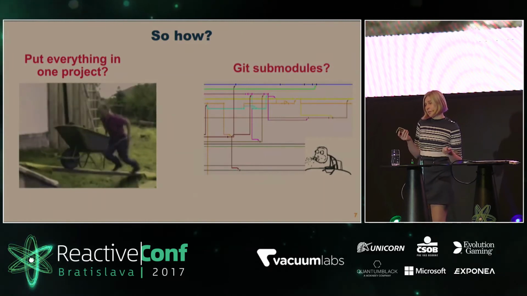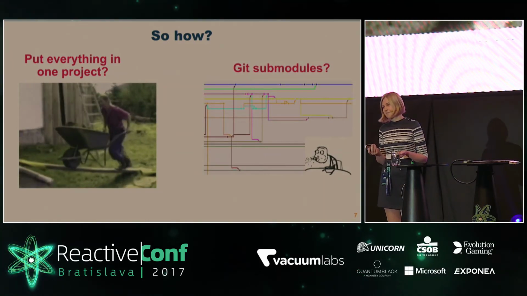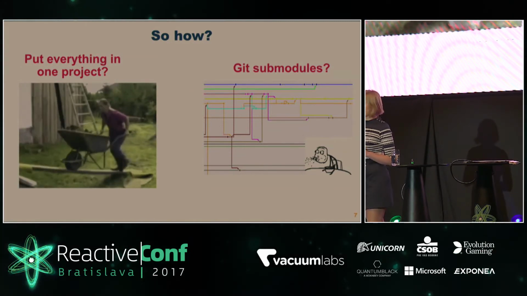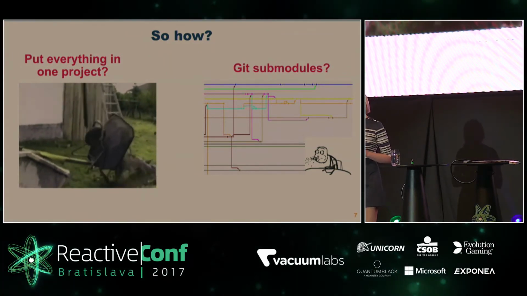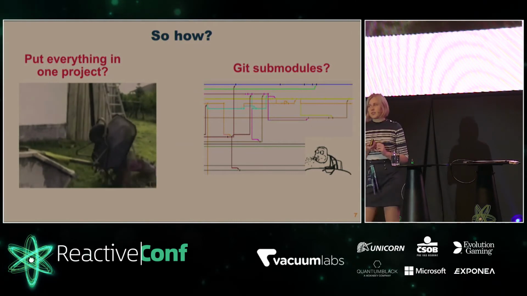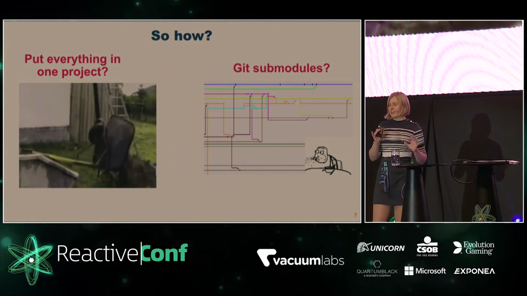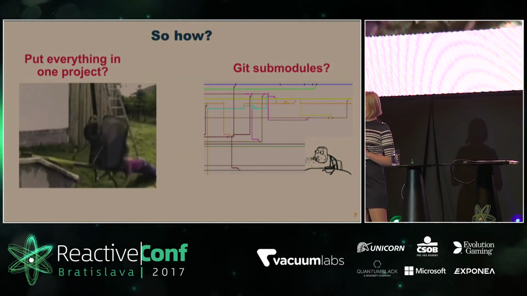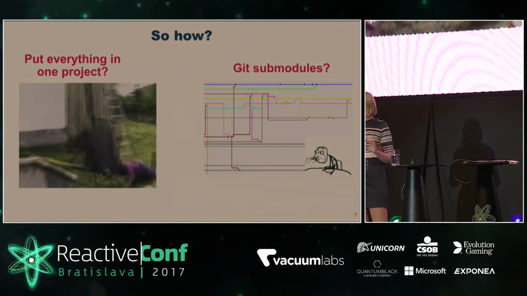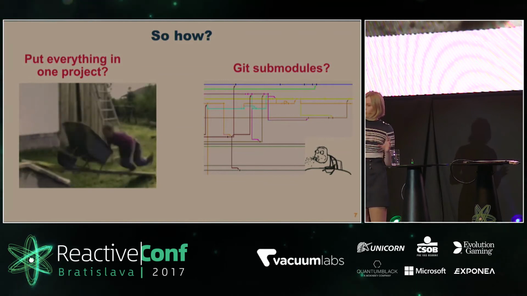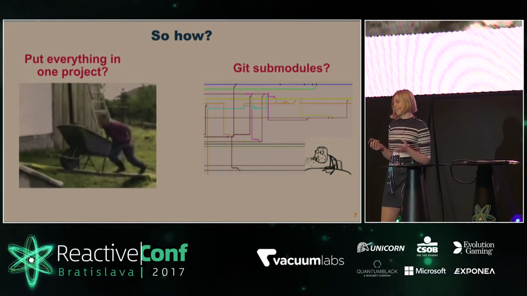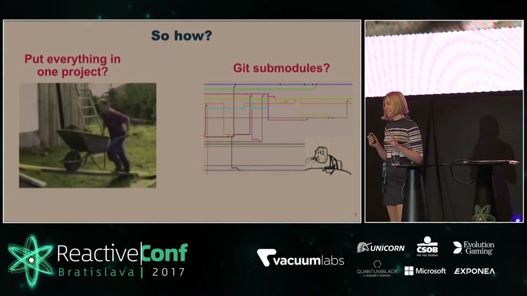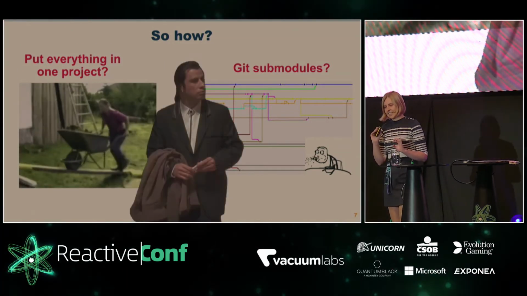The other thing was maybe to use Git submodules. I've been there, I've done that, and it's not feasible. I remember when I was a junior who had just learned how Git push works, and they told me, so we are going to use Git submodules. It's cool. It's just another repository which is linked to the previous repository, and it has its own history. All right, I definitely love this.